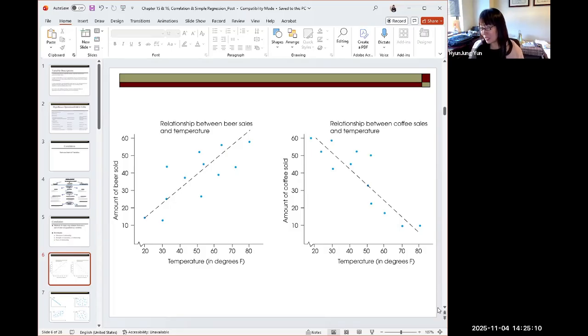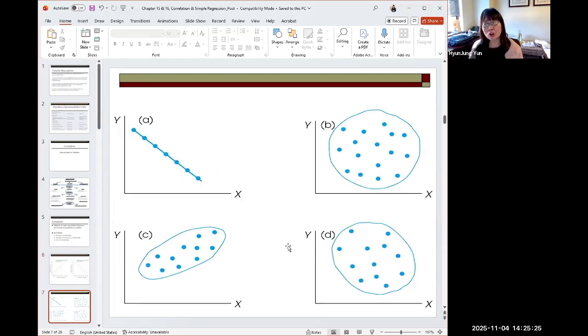Okay, so for example, the correlation test can tell you whether they are positively related or negatively related. That's what it can answer, and also how strongly they are related. Okay, so as you see, can you tell which correlation is the strongest and which correlation is the weakest here? A, B, C, D. Which one is the strongest? Would A be the strongest in a negative correlation? Yes, exactly. So it's negatively correlated. It's the strongest because it's tight and the line is straight. So that is the strongest.